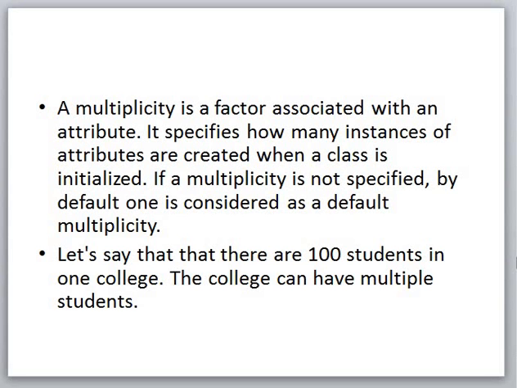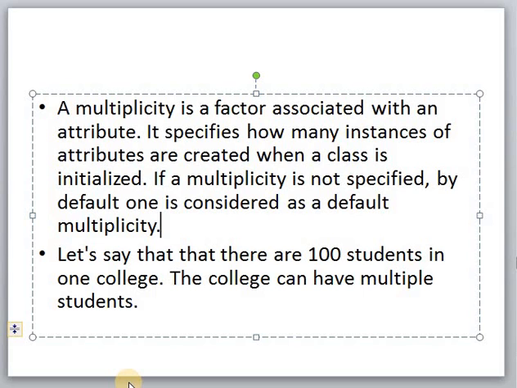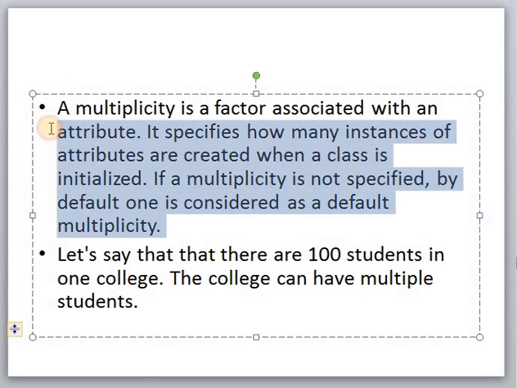So next we have the multiplicity. A multiplicity is a factor associated with an attribute. It specifies how many instances of an attribute are created when a class is initialized. If a multiplicity is not specified, by default 1 is considered as the default multiplicity value.